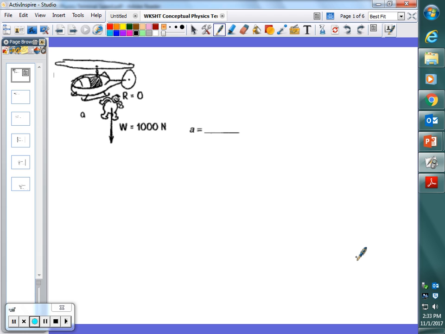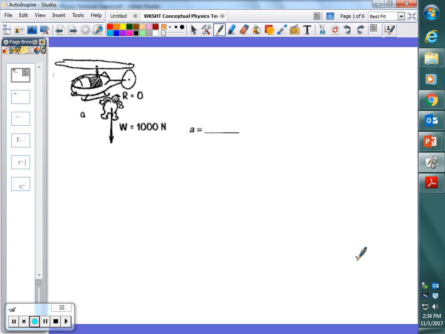In order to analyze what's going on in a situation, a lot of times we draw ourselves a free body diagram. A free body diagram is a picture that shows us what? Forces, right? Here we have one arrow pointing downward. It's labeled W. What is it going to stand for? Weight. We'll find out a little bit later on today or maybe tomorrow that weight is another way to describe the force of gravity. Okay?